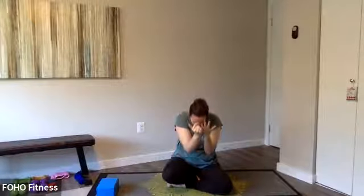Lift your head back, tilting your chin up. Keep squeezing those elbows back, lifting through the chest. Inhale, one more time, and exhale, once you bring your elbows in, forward fold. And then inhale, once you open it back up. Pulling those shoulder blades together, and then exhale, bring them together.